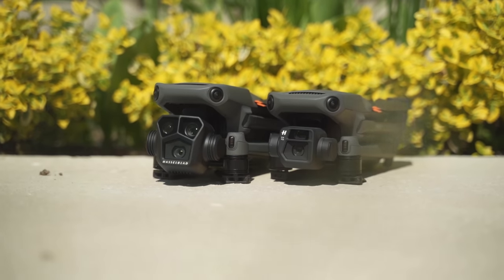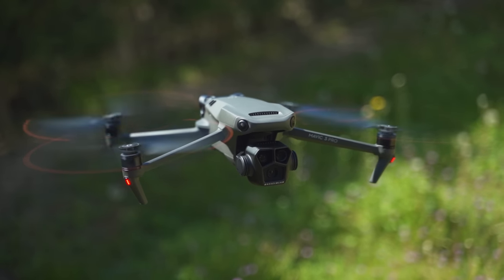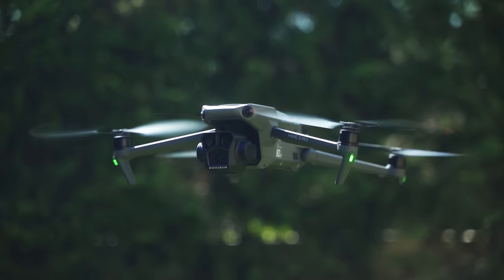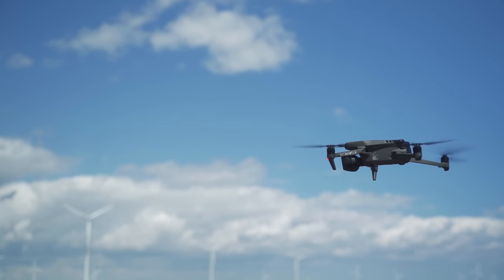The drone is heavier, so the performance is slightly worse and the flight time is also affected by that. But especially if you get the Fly More package, which comes with two additional batteries and a total of three batteries, you will probably not notice any big severe differences between the Mavic 3 and the Mavic 3 Pro. There is no big impact on my personal experience because of that slightly lower flight time. If you put the Mavic 3 Pro next to the Mavic 3 in the air, you might notice a slight difference in the pitch of the sound they make — not a big difference, just a small one because of the weight. It's not that the Mavic 3 Pro is quieter; it just has a slightly different tone.